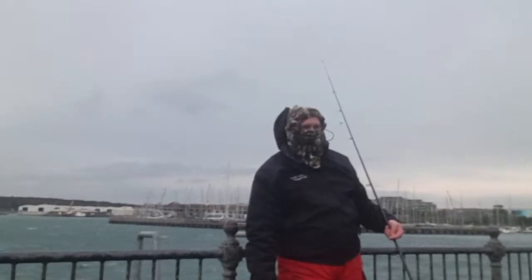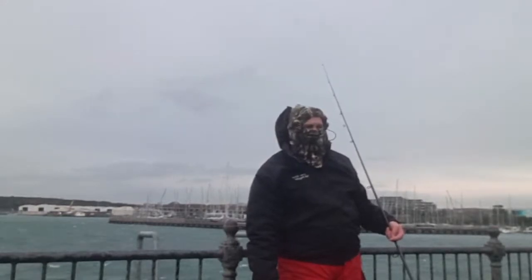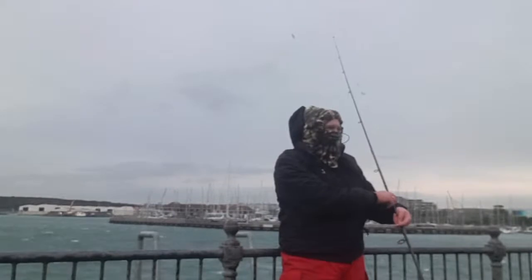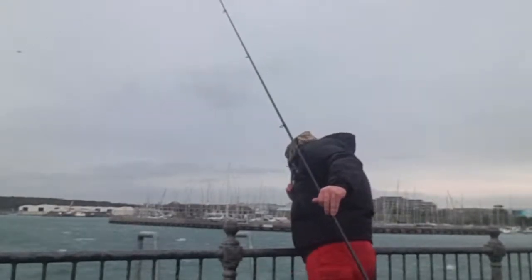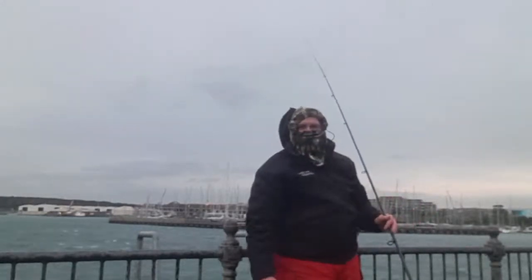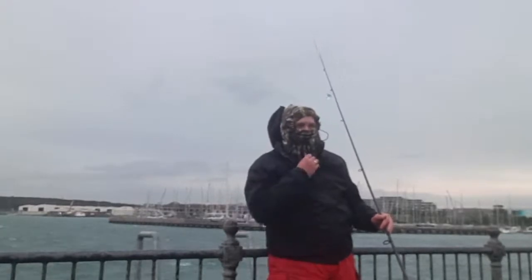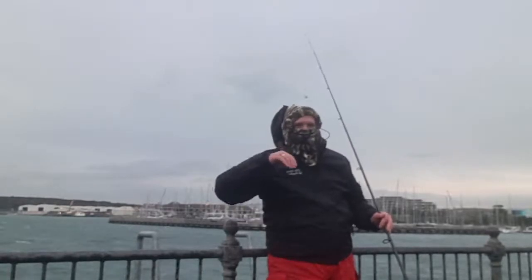It's only 10 foot. No, it's not. It's about 11 foot, actually. Yeah, it's about 11 foot. Lovely carbon. I've cleaned the blanks down. I've taken the eyes off. But I would like to... Blimey! I would like to just have a listen to that. But yeah, I would love to. I would actually like to build it myself, like rebuild it, like put the eyes on and rebuild it for him. So any tips that you could give me, mate, that would be great, because I'm gonna have to do it all by feel. And I need to make sure I've got the eyes in line and everything. But I would love for him to have it.